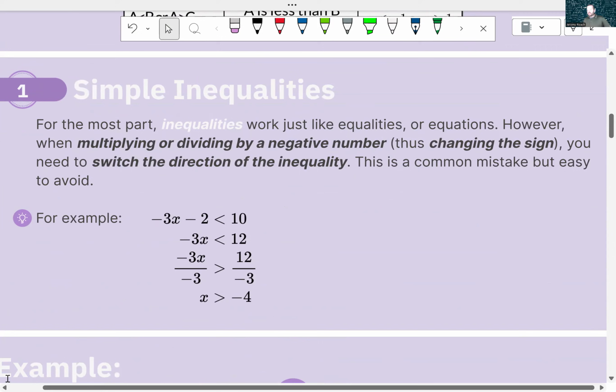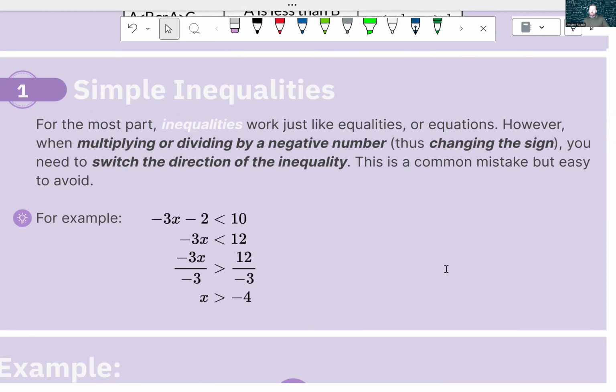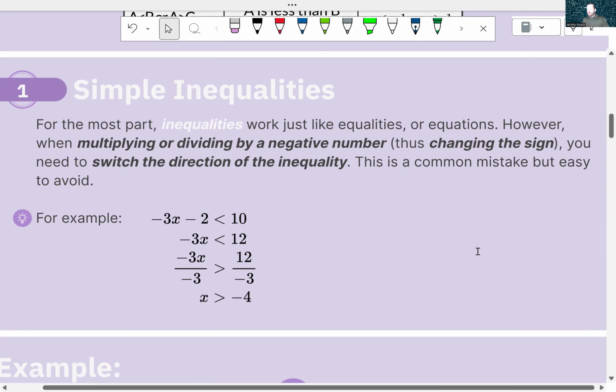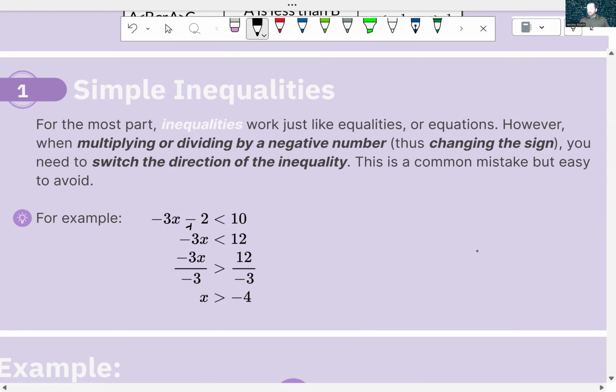Okay, so when you solve an inequality, it's the same exact rules as if you solve an equals equation with algebra. The only difference is you have an inequality sign instead of an equals sign, of course. And when you divide or multiply by a negative, you have to switch the sign. That's very important. If you don't switch the sign, it'll give you a false statement. So they solve this algebraically, adding 2 to both sides. -3x is less than 12, dividing by -3 on both sides, and then switching the sign. So notice they switch the sign on that step there, and we get x is greater than -4.